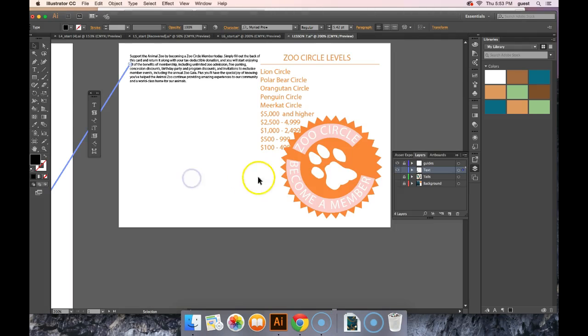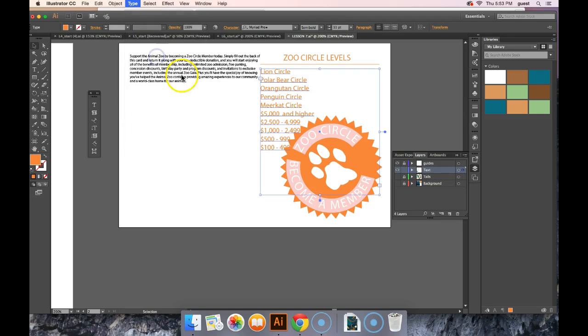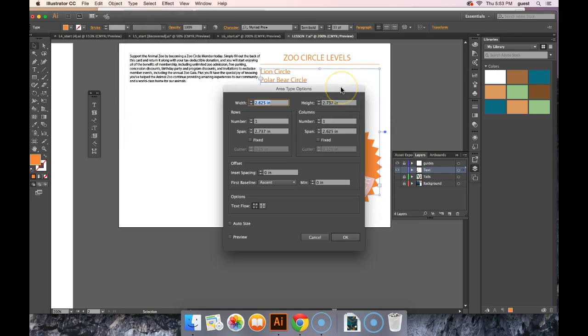The next thing we're going to show you is how you can do columns of text. With your selection tool, go ahead and choose the text that starts with line circle. Then go up to Type, then Area Type Options, and this panel will come up. This panel gives you the ability to change columns and rows, etc. We're going to change the columns to 2.